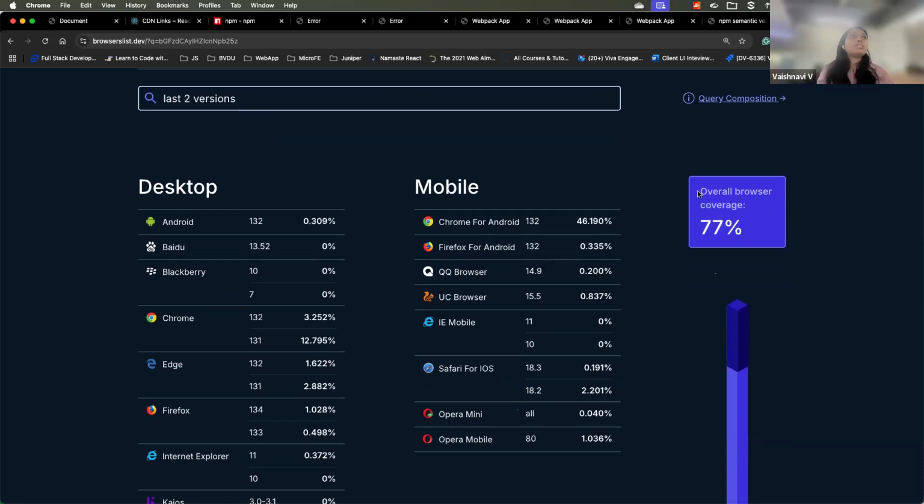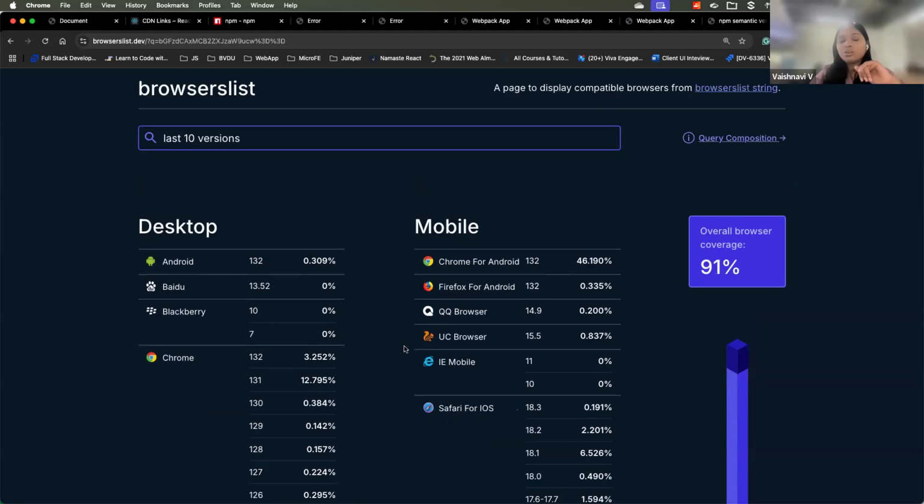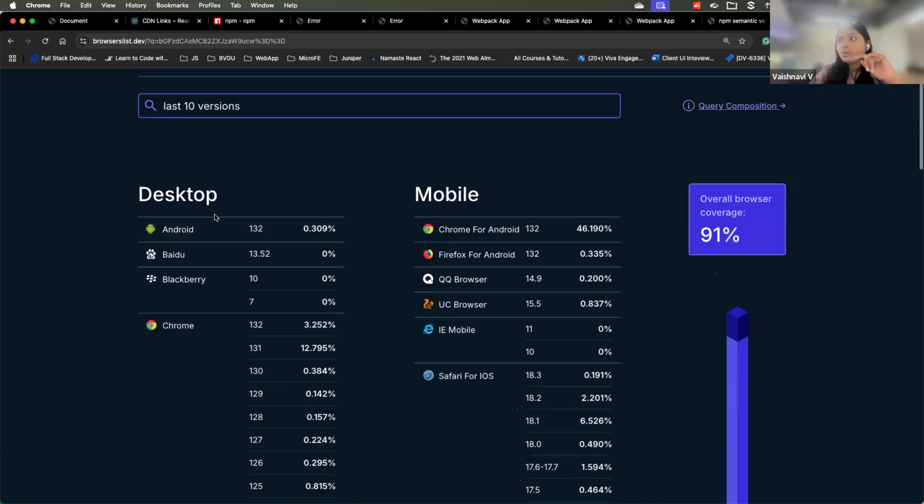So what happens when you create web applications for government? They have to make sure that it is accessible by most of the people. So maybe you can just blindly go and say take the last 10 versions of all of them, and it is going to make your application accessible even by those browsers which are not even getting used.